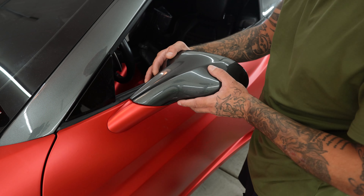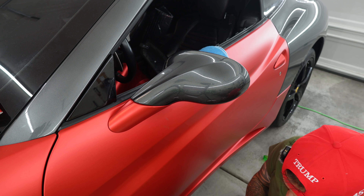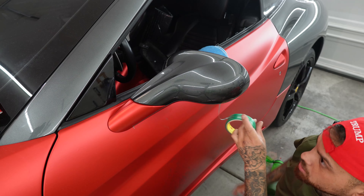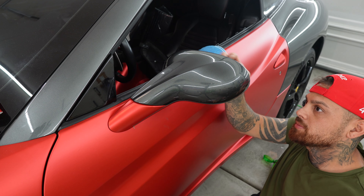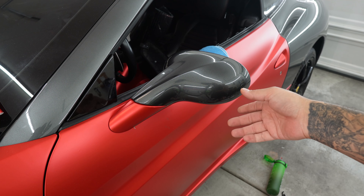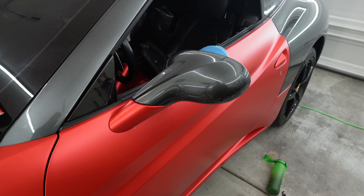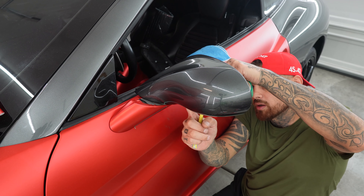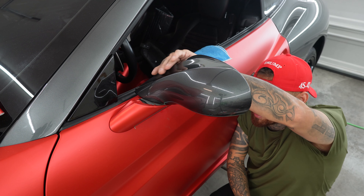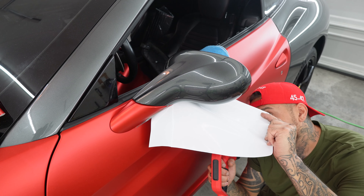And I'll tuck it back in the mirror, and then I'll walk up to it. As you can see, you can barely see the knifeless tape here. Always use the knifeless tape as a reference to where you're going to see it. So if you're like, oh man, you can really see that really bad, then I'll move the knifeless tape. And you've also got to keep in mind, when you're doing the inlays, where too much stretch is going to be for the wrap. So knowing where to hide it, and also knowing what's the limit, because you don't want it to peel back. And when I stretch, I don't get any peel back.